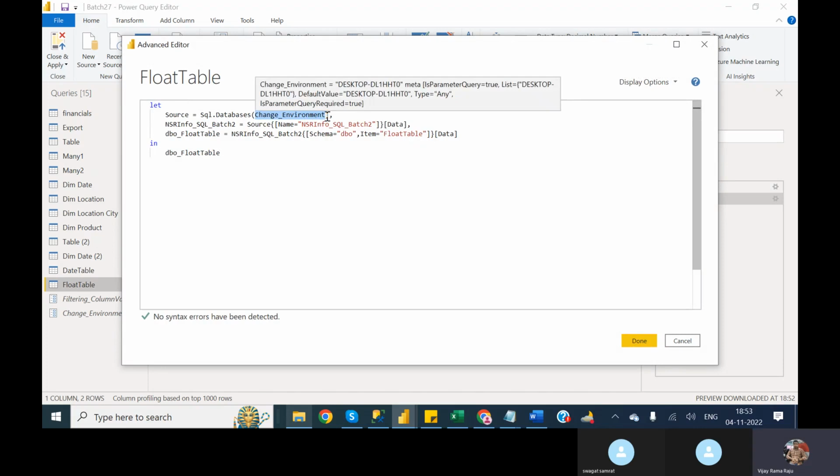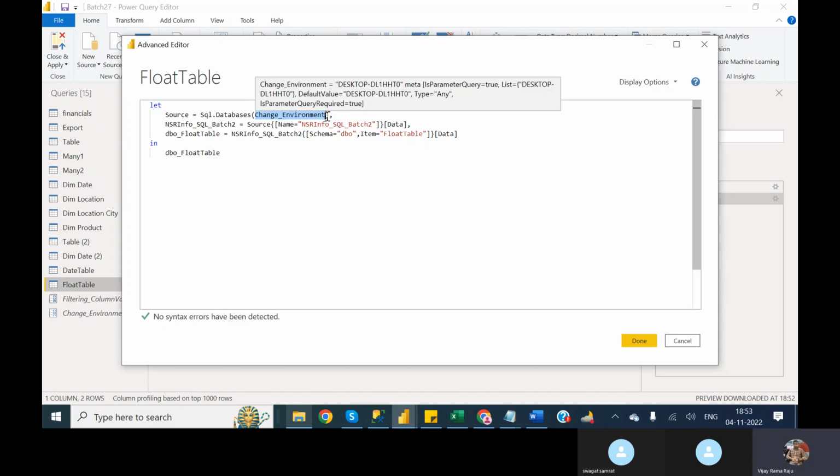That means you create a parameter for changing the environment, meaning server names. At the organizational level, they maintain different servers, dev related servers and production related. For those server names, you create a parameter.